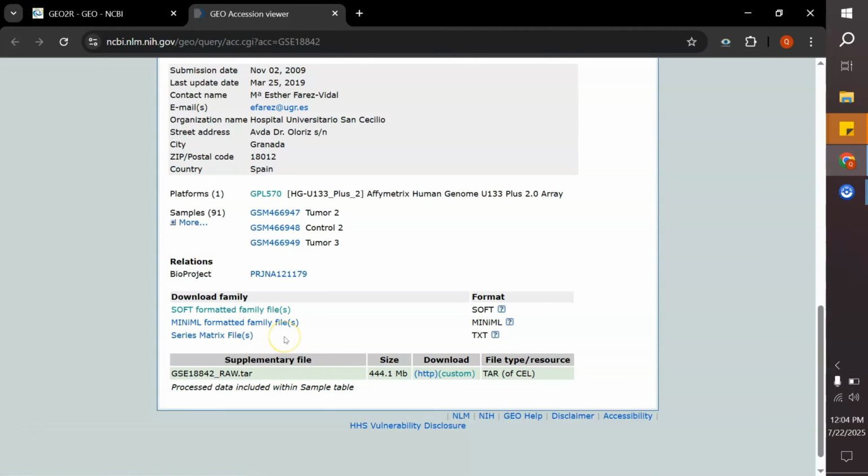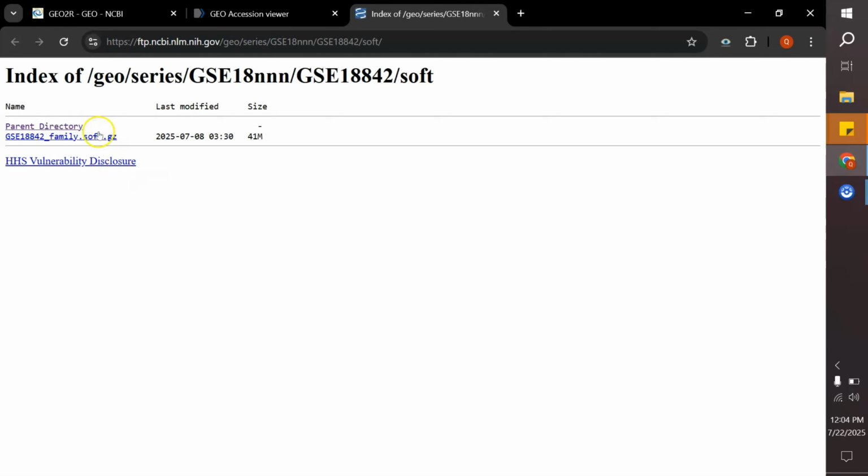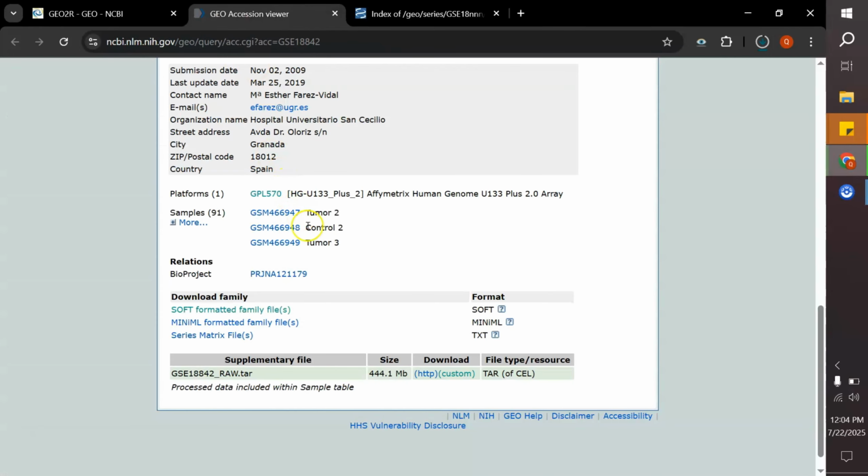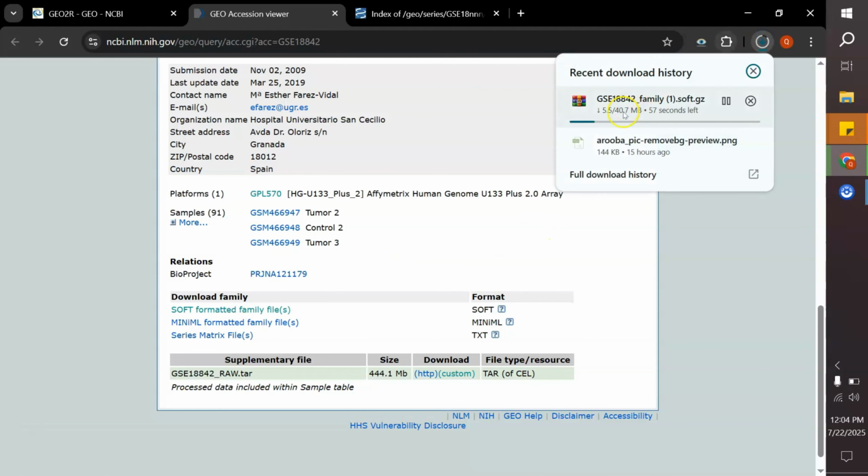So let's download. In this way, you can basically download your series matrix file. Now here, soft file is being downloaded. You can also download your series matrix file.